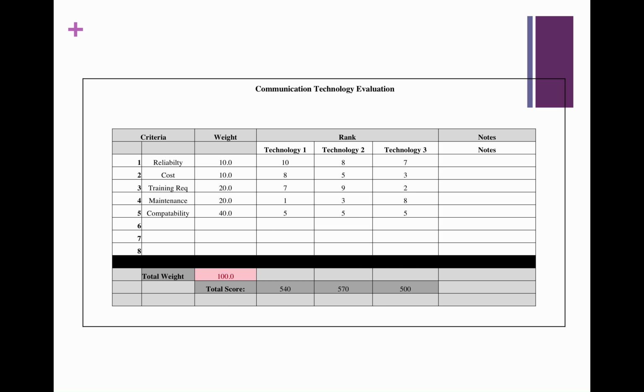So that's basically it. You're going to be doing this next week as a small group project, and what I'm going to do is give you a scenario and provide you this spreadsheet, and you have to essentially come up with some solutions and do your ranking, and then try and make a case on why or why not you would suggest the given technologies.